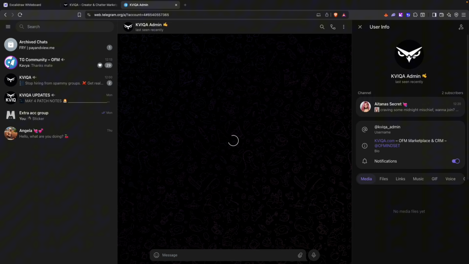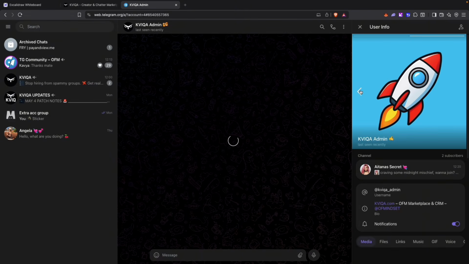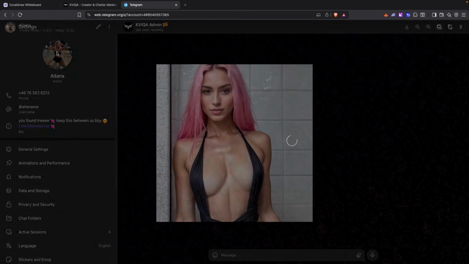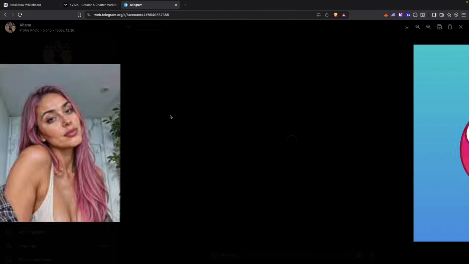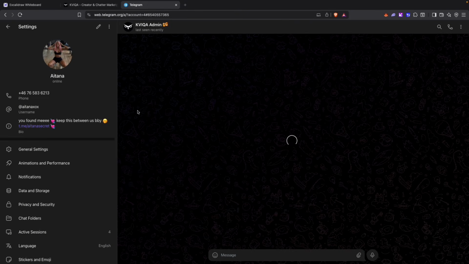Now, one thing you can also do is you can click and scroll through their profile photos like this. So we want to add a couple of profile pictures to ours as well. Now that that's done, you're gonna see that you can click on this and you can scroll between a bunch of photos now. So yeah, you can see you can do these yourself. Obviously they're blurred because, again, I downloaded them from Google and they're garbage, but that will do for now.